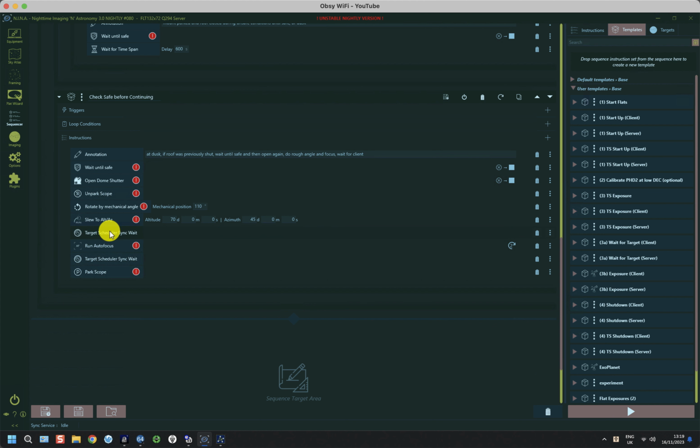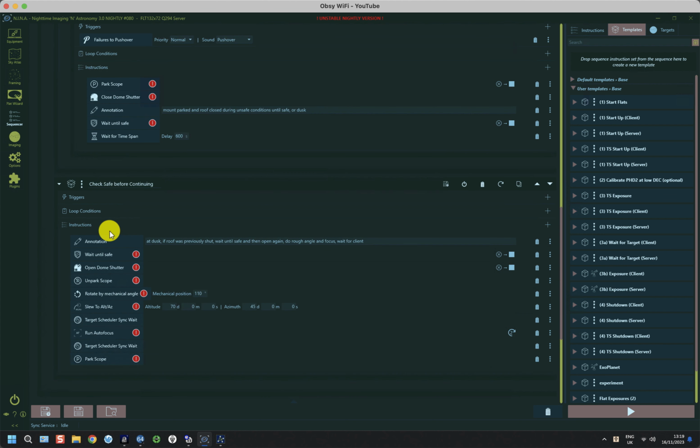And this allows both systems, both the client and the server, to do autofocus at the same time and wait upon each other before carrying on. And this is one of the new parts of the imaging sequence with either dual or even triple scope systems.